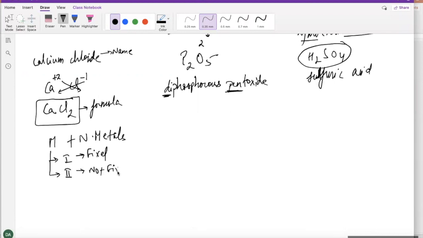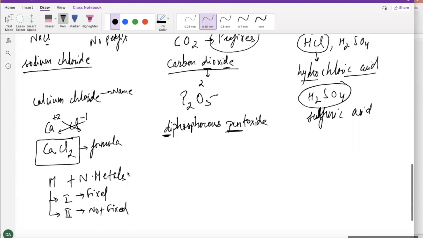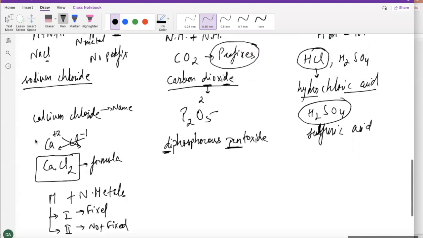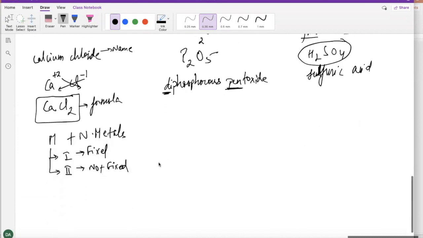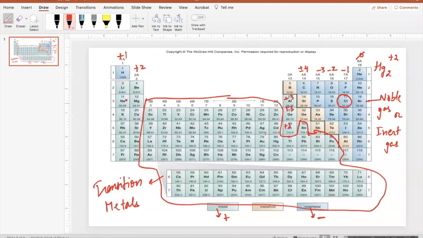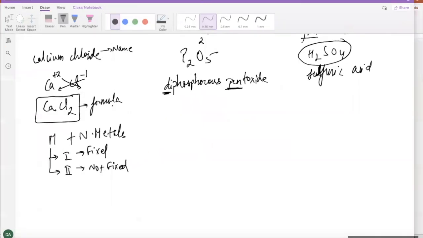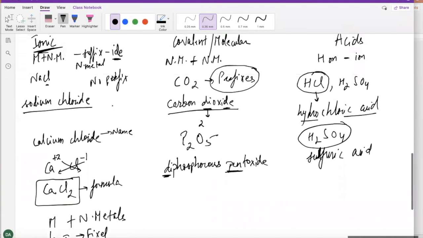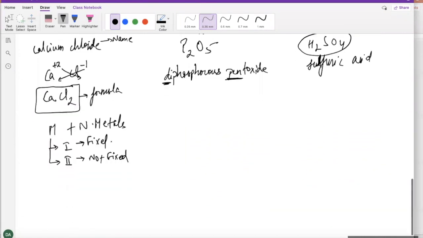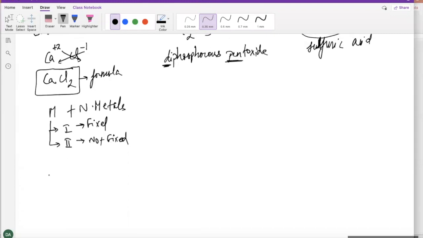Can you tell me the examples that we did earlier, like CaCl2, the one with the calcium, and the one with the sodium chloride? Will you put them under type 1 or type 2? Again, you look at the metal. The question is sodium and calcium. Sodium is sitting here, calcium is sitting here. For both of them, we know the charge, so they are type 1. So both of these were examples of type 1. Type 1 are the easiest ones to name in ionic compounds. But we need to also learn type 2 ionic compounds.